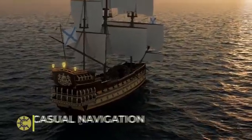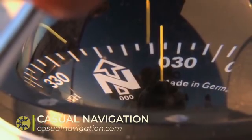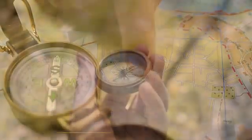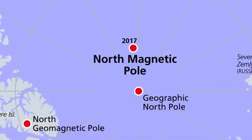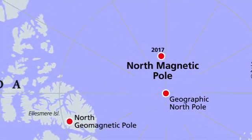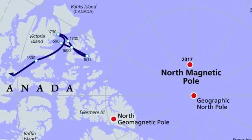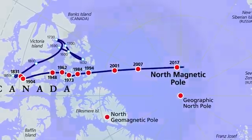At sea, ships use a compass to work out which way they're heading. For hundreds of years it's been the same sort of compass that you may well have used yourself when you've been out hiking in the country. A magnetic compass. A magnetic compass points towards the magnetic North Pole, which has an awkward habit of wandering around. Back in 1900 it was somewhere in northern Canada, whereas now it's much closer to the geographic North Pole.